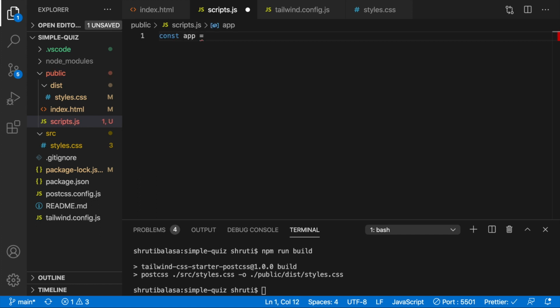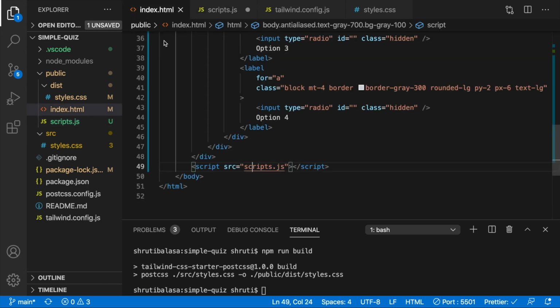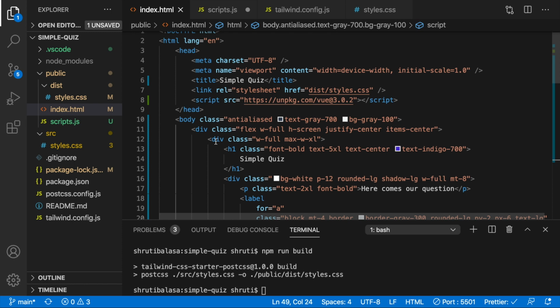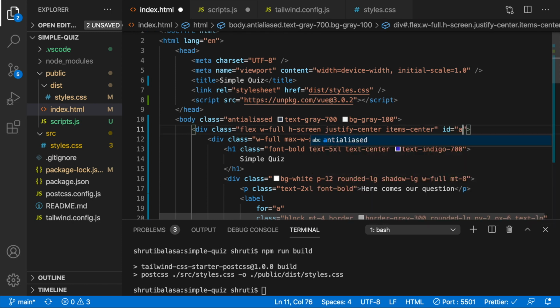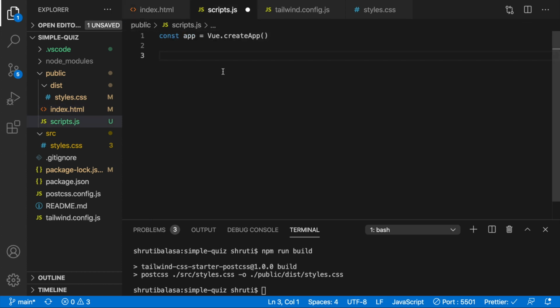I would call it app because that's generally the convention. Vue dot create app, and then here let's give this whole thing an ID, which is app, so that we can mount our Vue app on it. So you can say app.mount, ID app, right?